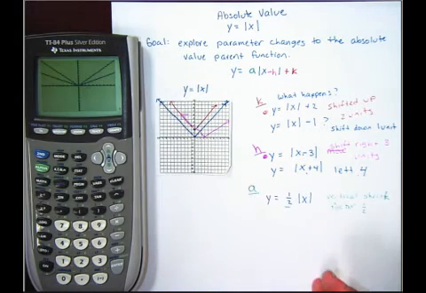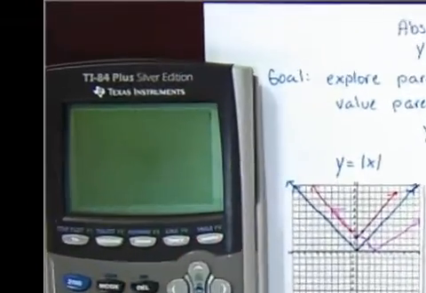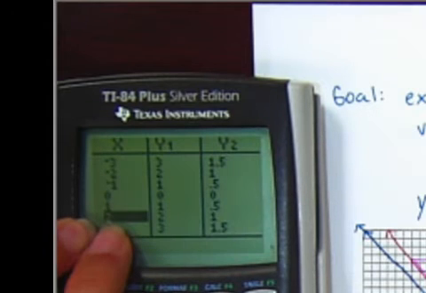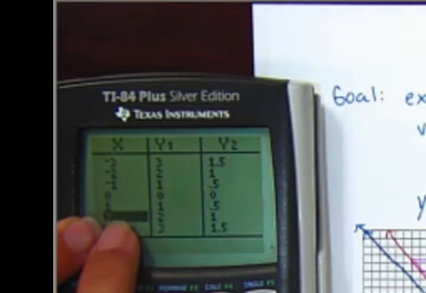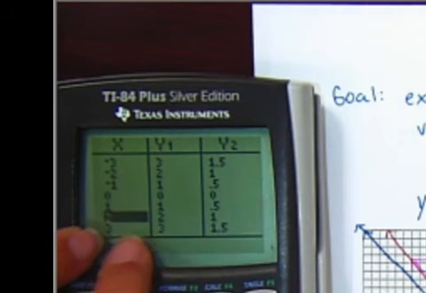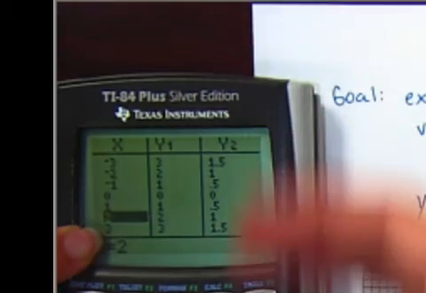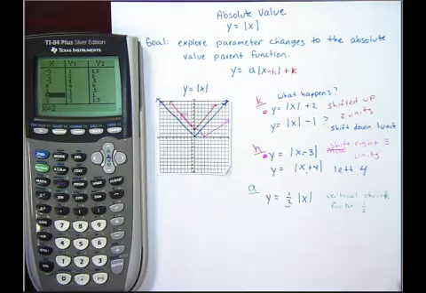So what happened to your graph is all of your y values really went in half. So if we look at our table, when we had, let's come down here to 2. So our original point was at 2, 2, but when we applied that 1/2, it moved to 2, 1, which was half of the distance. 3, 3 moved to 3, 1/2. So if you see, everything went down, our y values were only half of what they originally were. So that's why it shrunk. It shrunk them down by half.